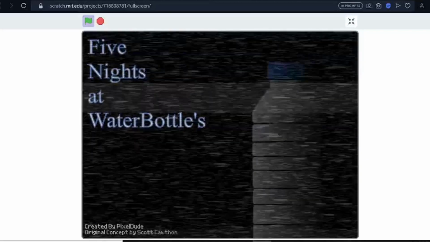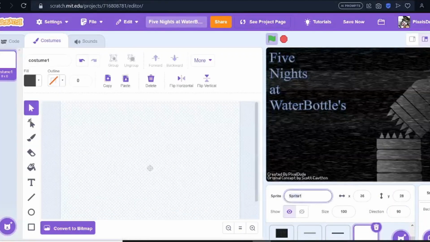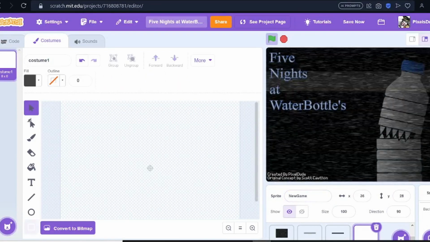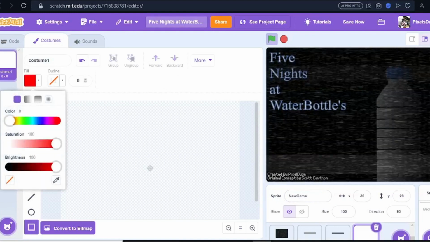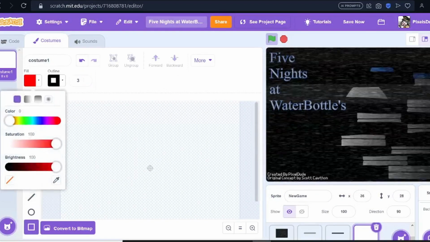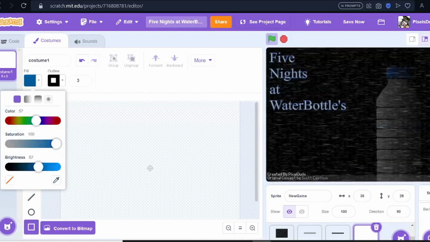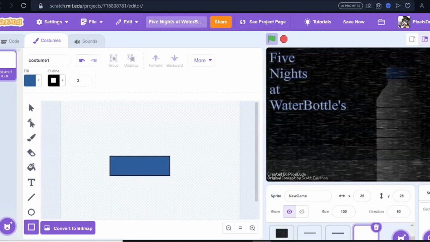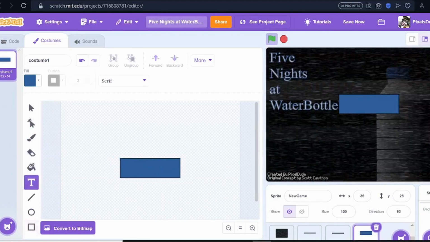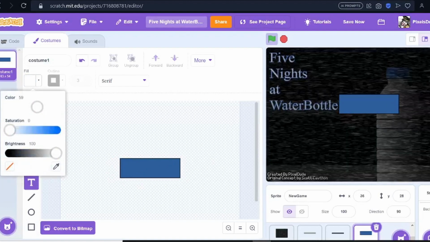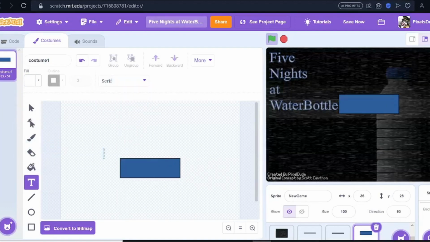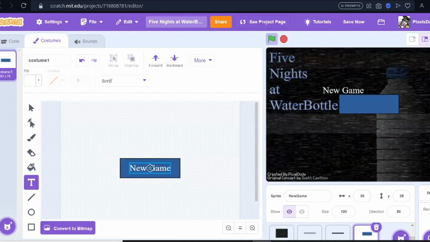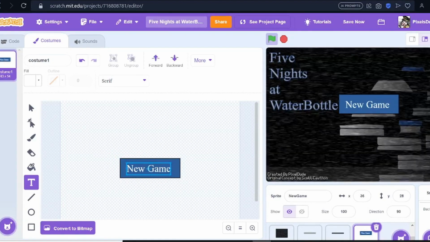It's very cool. After we do that, we're going to make a new sprite, and we're going to make this the new game button. So just title it new game, and you can really make whatever kind of button you want. But for this example, I'm just going to make a nice dark bluish sort of tone for my button with a little bit of outline. I'm going to add in a white text, and it's just going to simply say game. We're going to fit that in. We're going to stretch it out so it fits nicely.